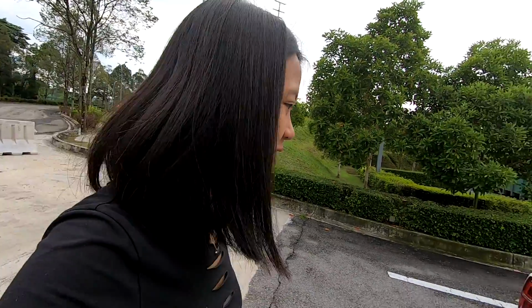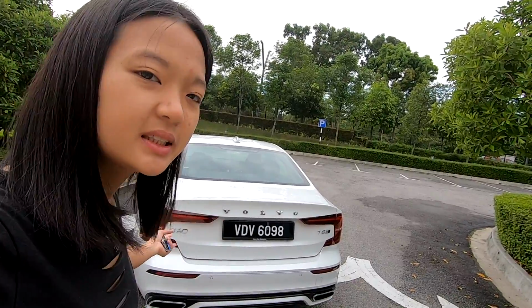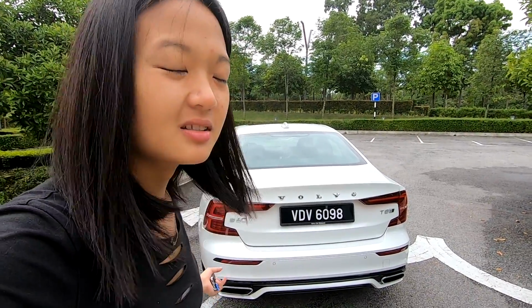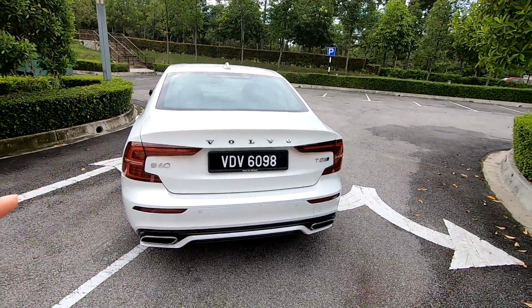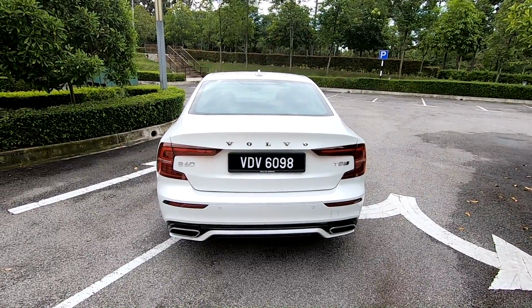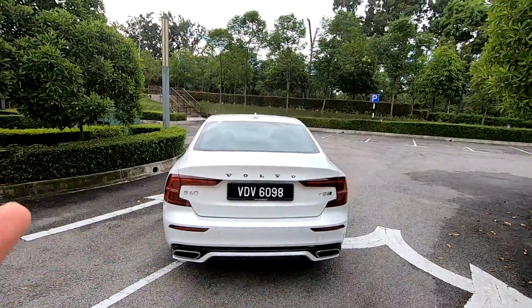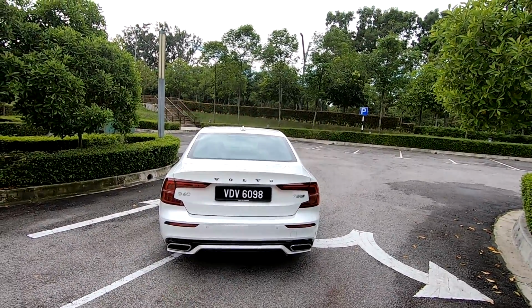I better not lose my words because, alright, looking at the back, I thought they would scale the tail lights down a bit because it's a smaller car, but it just looks like they took the tail lights from the S90 and put them on the S60. So it's a little bit too much for me. I mean, it's just too big for the back. If it was smaller, then yeah, maybe it would be more acceptable for me. But it just feels like too much going on. Already like a Joker makeup going on there. So yeah, not really to my liking.